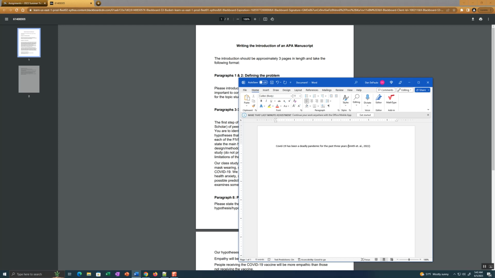Now, you don't have to cite every sentence. But if you're talking about something in a paragraph and you're borrowing information, make sure you cite at least once in that paragraph. And I prefer to cite whatever I'm borrowing immediately. So if the first sentence is borrowed and I'm referencing something, I want to cite it immediately. Author, comma, date, comma, year, like I have here.